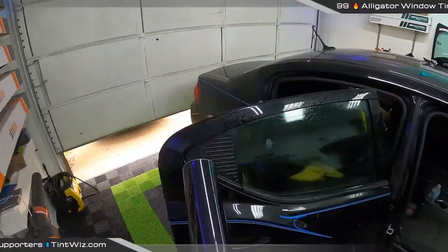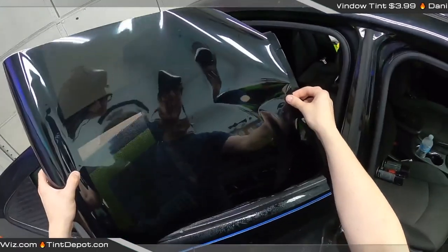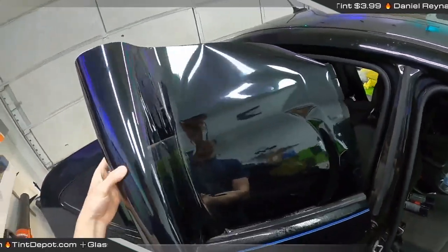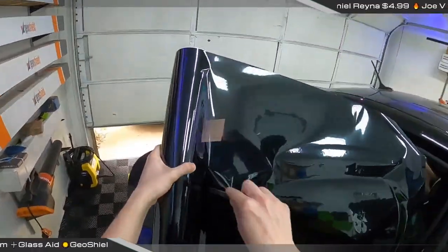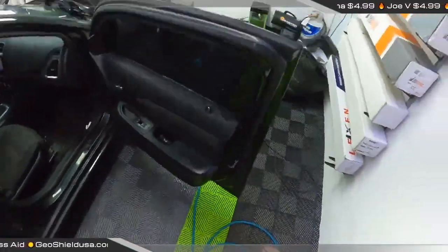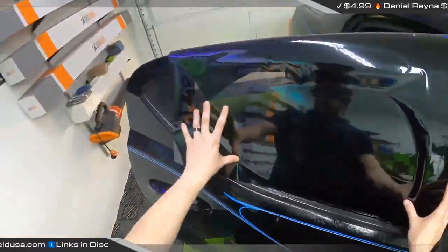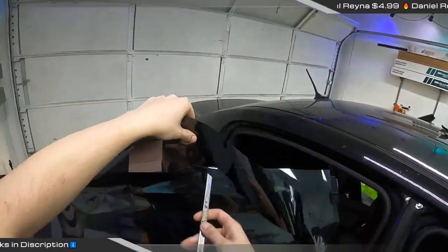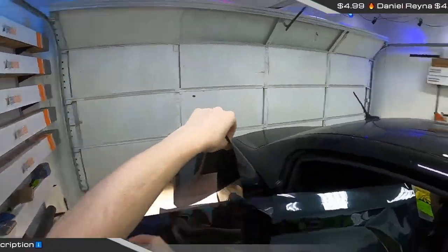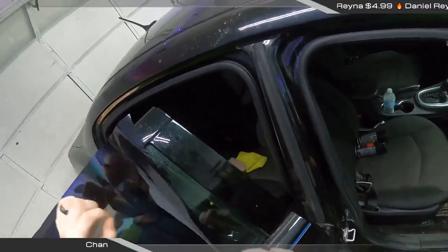Some people will strip all the tint, cut all the patterns, and then install them. And I do that from time to time too, but when you let your window sit, it'll dry. And if it dries, then you're basically cleaning off all the little glue bits that stuck back to it, rather than just getting it off while it was wet. Because there's usually something small even when you clean them.